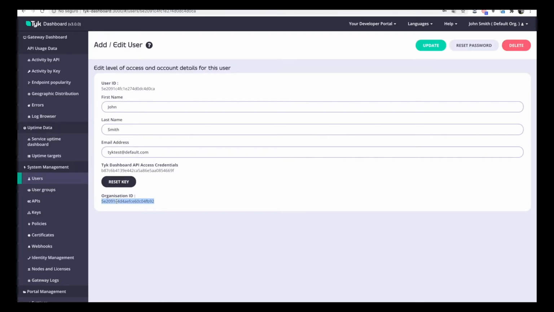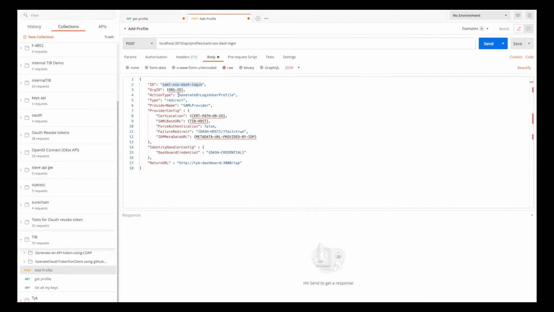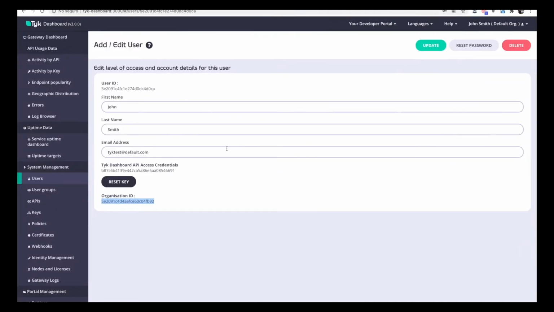We'll copy the organization ID. And in the same way, I'm going to copy the dashboard credential.